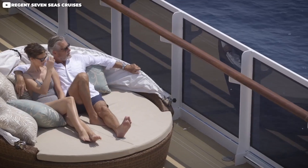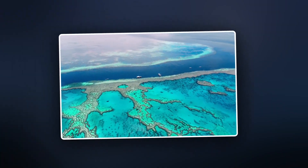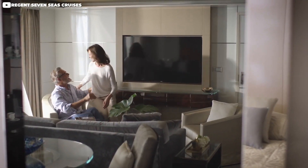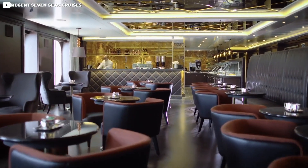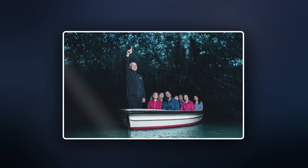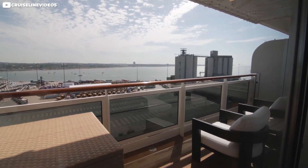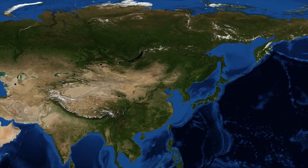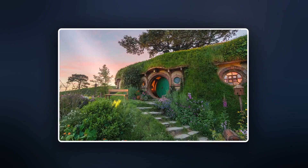You'll take a limo to the luxurious Regent Seven Seas Explorer and set sail on your ship. You'll sail through Vietnam, Cambodia, Thailand, Singapore, Indonesia, Australia, and even a stop at the Great Barrier Reef. 94 nights of the 123-day itinerary will be spent at sea, but you won't mind because you'll be staying in the most luxurious suite in the world. The excursion package includes five private tours of world-renowned attractions, such as the Waitomo Caves in New Zealand and Mount Fuji in Japan. In all, there are up to 236 choices for shore excursions. Guests will be traveling exclusively by chauffeured car and helicopter. The itinerary also explores some of Asia and Oceania's most appealing destinations, from Hilong Bay and the Hanging Gardens of Bali to the New Zealand fjords.